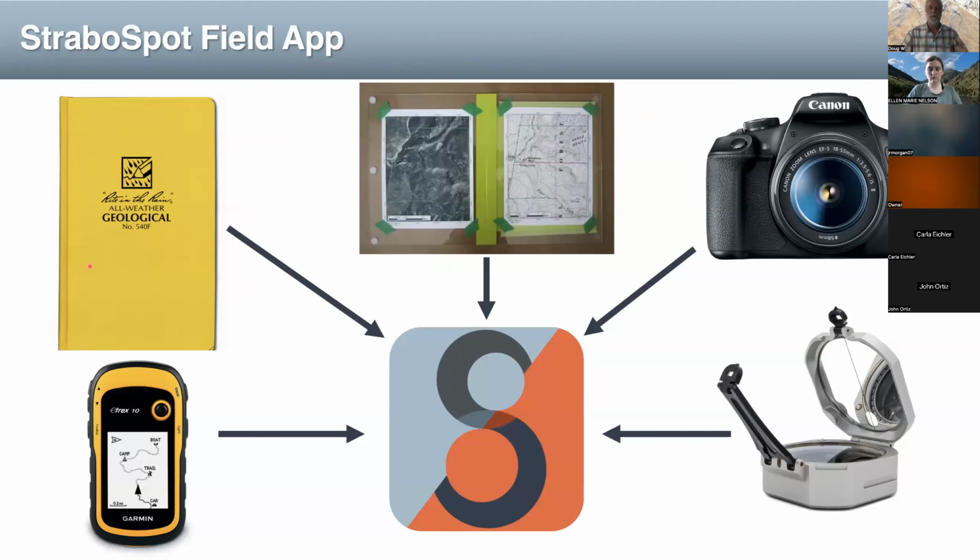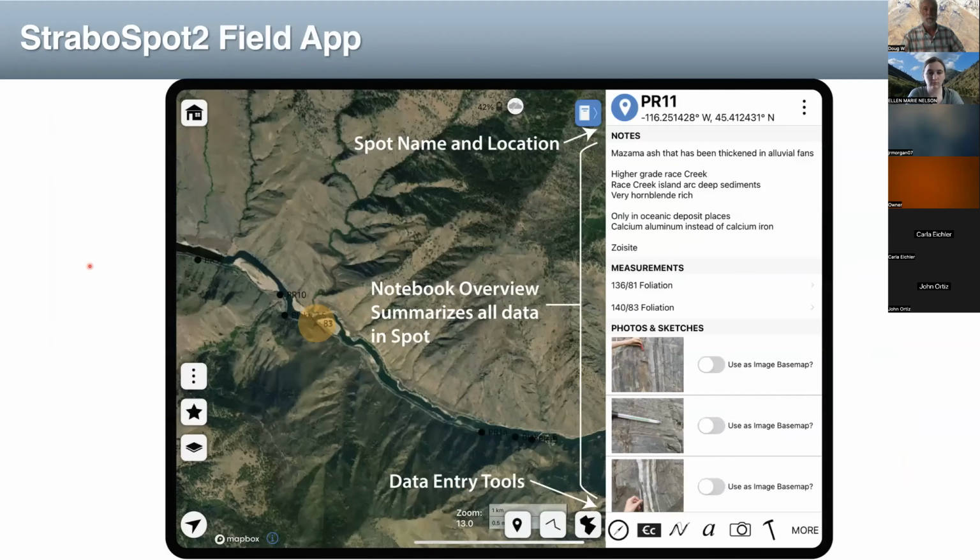So the StraboSpot field app is itself a standalone app, but does then connect with all these other data systems and hopefully makes your life a lot richer as a field geologist because of the way you can collect data.